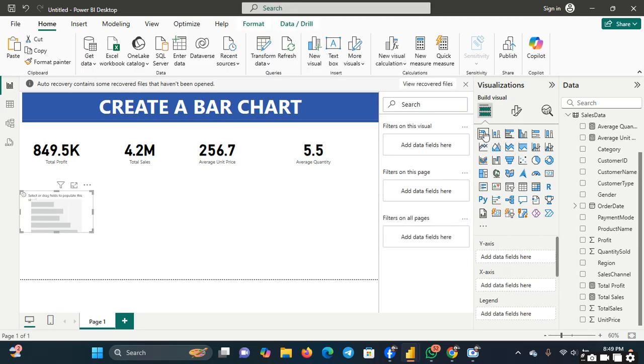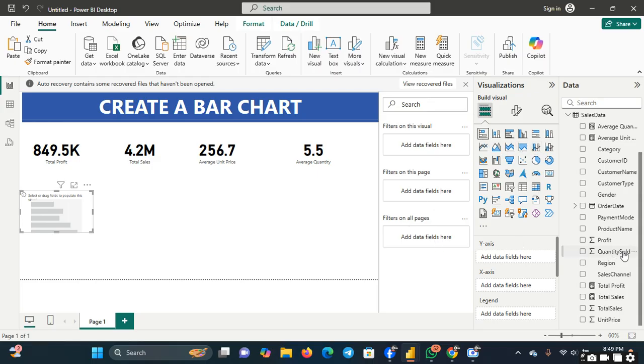Let's use category instead. Are you there? For the bar chart, let's use region with this part. But I think the region is not giving me what I want. That revenue is also not giving me what I want.